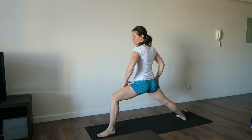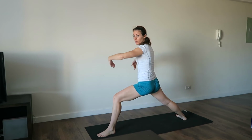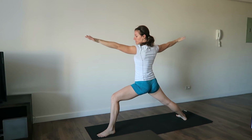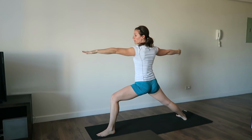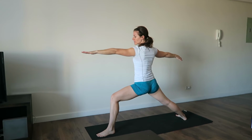Trying to use the quads or muscles in the thighs to roll the hips open to the ceiling here. So you're not internally rotating, but you're opening up legs towards the ceiling, and you can send the arms to a T. You're grounding through back right edge, or outer edge of right foot, and lengthening through left fingertips.